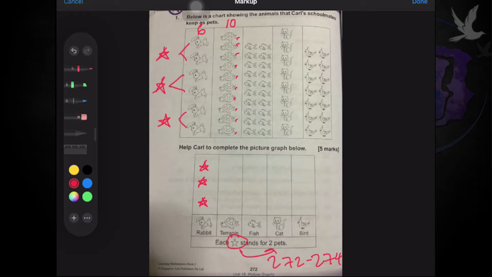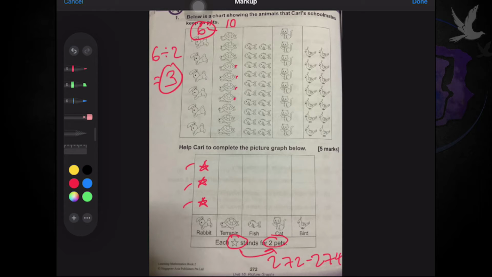The other way of doing this naman is all you need to do is just to take the total, which is 6, diba? You already know that it's 6. All you need to do is just to divide it by the number of pets represented by each unit, which in this case is 2. And 6 divided by 2, if you know your basic multiplication, which is just the opposite of division, will give you 3, which now represents 3 stars. But for me, it's better if you do it the way we did it earlier, by simply representing 1 star for 2 pets or 2 animals.